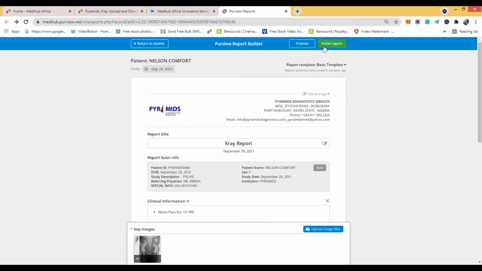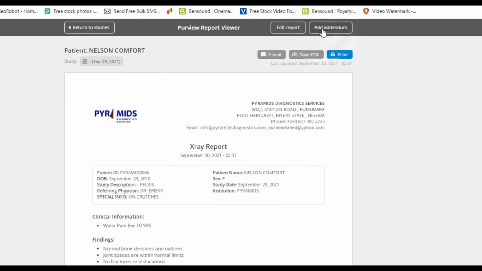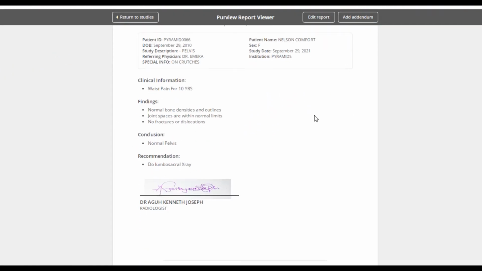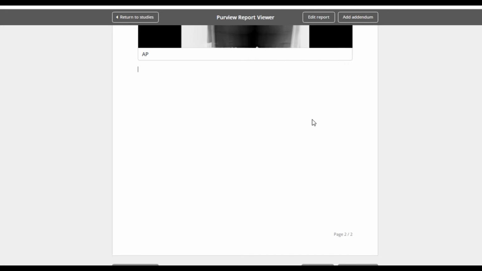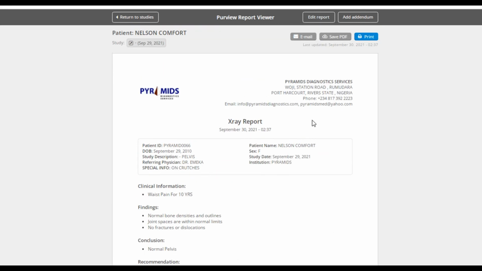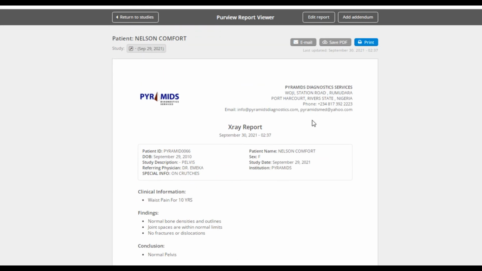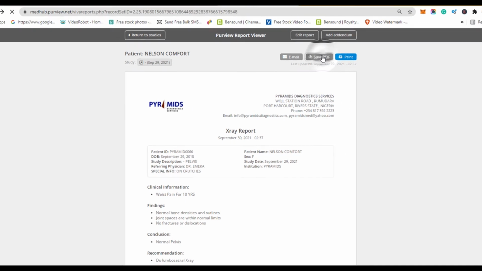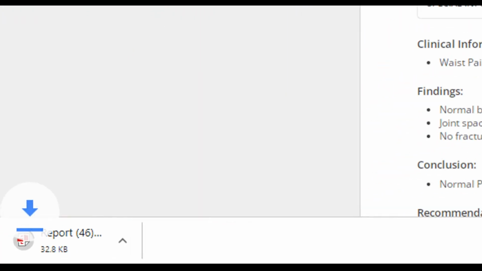When done, hit the Finish Report tab. You can then download it as PDF or print it directly from the computer.